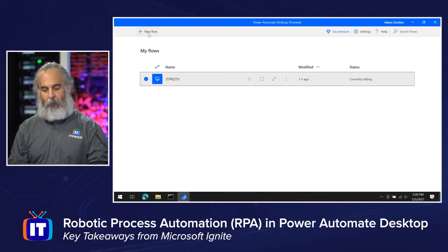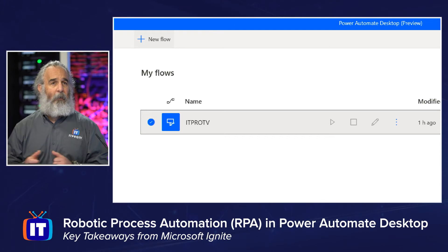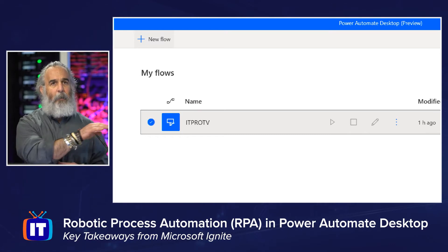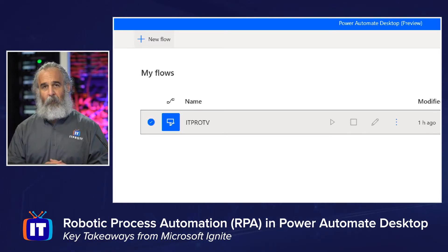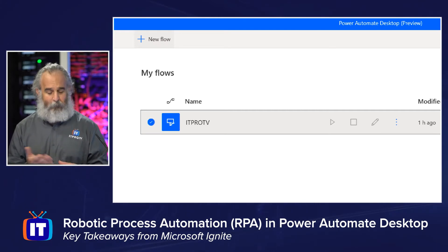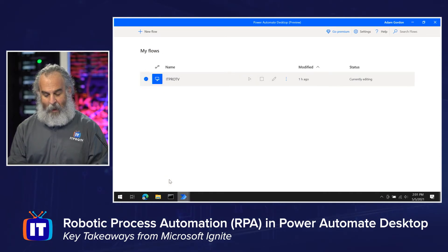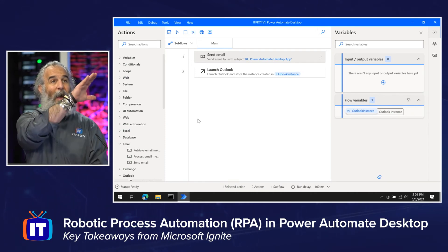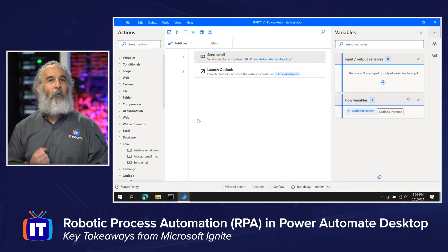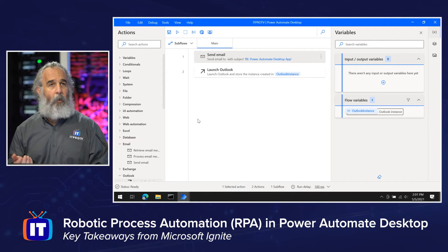A 'flow' is the word Microsoft uses for one or more of these macro-like series of events that you want to automate and replay. I click New Flow, give the flow a name — it's a container that catches and allows me to create executable macros to use over and over again. There are command buttons: a triangle to play, a square to stop, and a pencil to edit. I open up another screen giving me all the actions and categories I can capture and create those flows from.